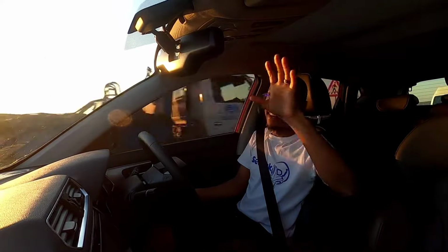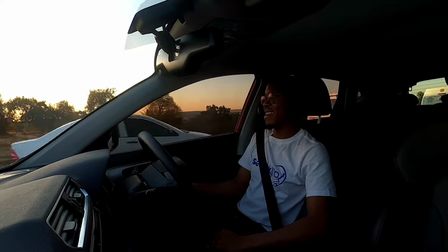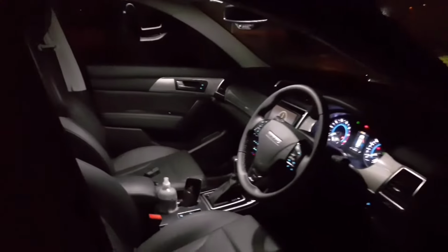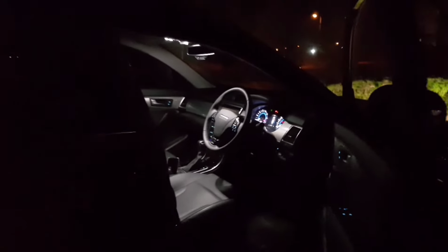Coming up here, this is another area, of course, that I complained about, which is the lights. Well, the lights in this car, like the cabin lights, not necessarily the ones outside. I'm still going to talk about the actual headlights and so on, but the cabin lights, man, it's just not enough. I don't know what they were thinking. Maybe when they were installing the sunroof, they thought, okay, fine, we can cut the rear cabin light. I'll show you, but it doesn't cut it. At night, you need to bring your own torch, like either your cell phone or whatever, so that you can be able to see at the back.